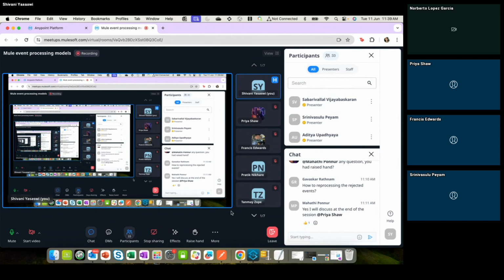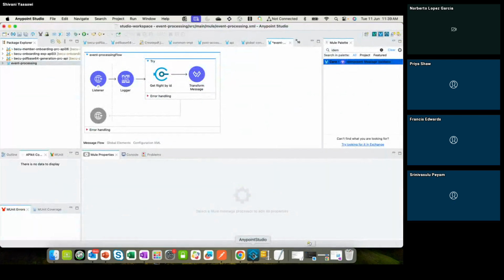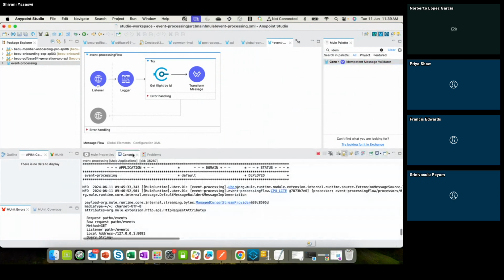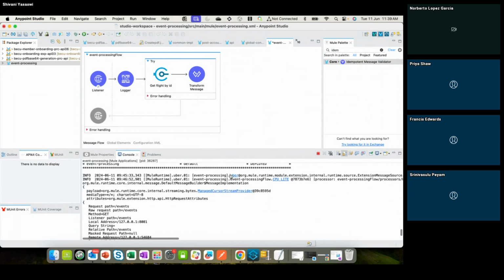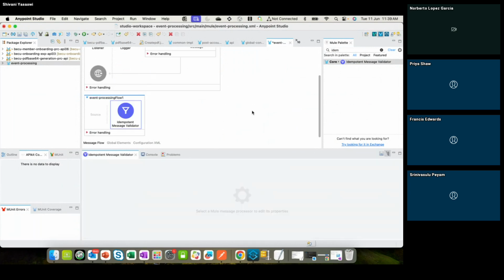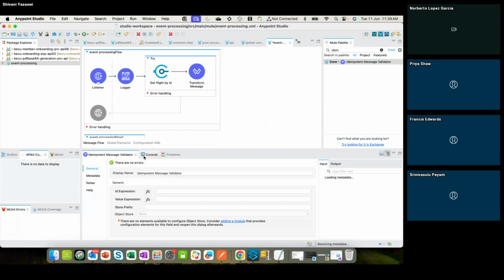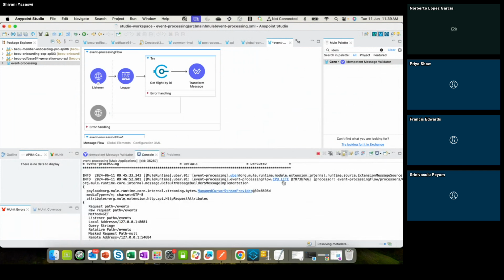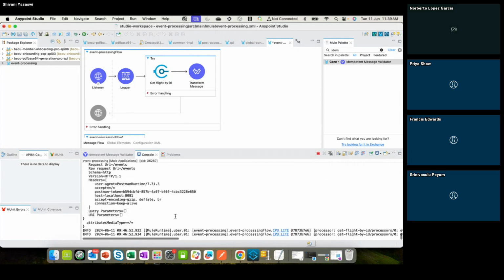There is a quick demo. I have already executed that demo. I just wanted to show you that this is how I had a flow, and how this flow used a CPU light thread, how the Mule runtime selected that CPU light thread to process this entire flow. So that's the quick demo I wanted to give you. In the interest of time, I have already executed it and kept it.